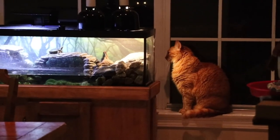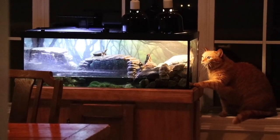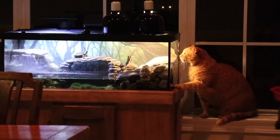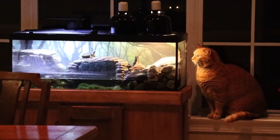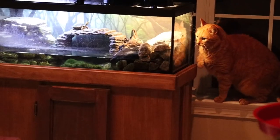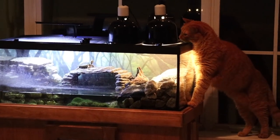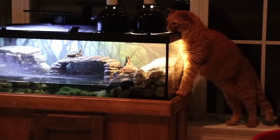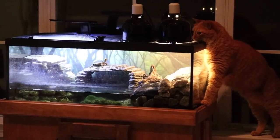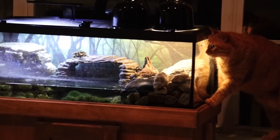Oh, we got a face off with Lily the tiger, or might I say Tiger Lily, versus Bowser the turtle. Lily's going after him. She said, if I can just get in there with one paw, I'd have you. Uh-oh. What's happening? Uh-oh, Bowser. You better get down in the water. Lily's making a run for it. Uh-oh, there he goes. Smart, Bowser.